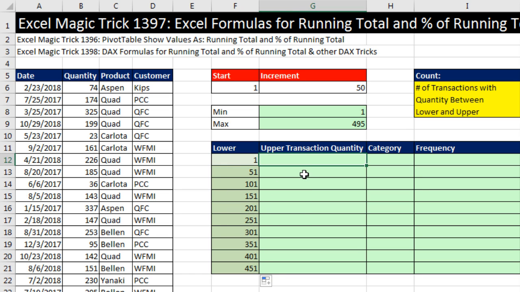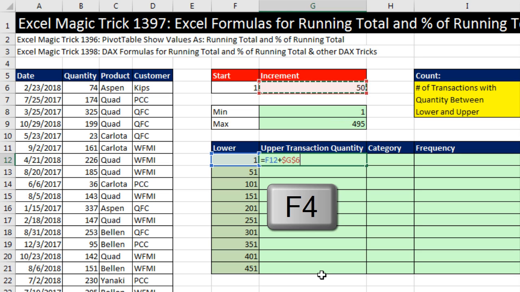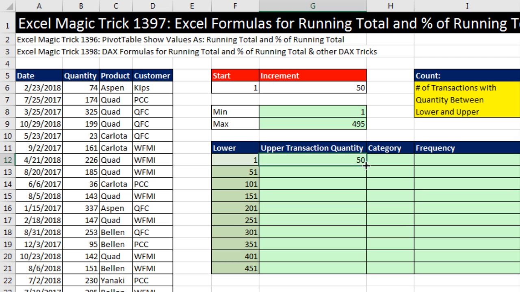Now, we need to get the upper limit. Equal, and I'm using my arrow key, left arrow there. I'll take whatever the lower is plus, whoops, the increment. That would give me one too many. I'm still going to hit F4, but then subtract 1. I could have put 49 over here, but I'll leave it as an increment of 50. Control enter, and now I can double click with my angry rabbit and copy it all the way down. That knew how to copy all the way down because it kept looking, and when it saw nothing, it stopped right there.